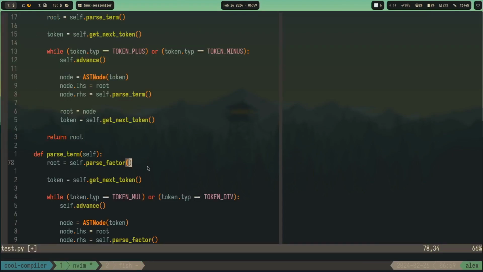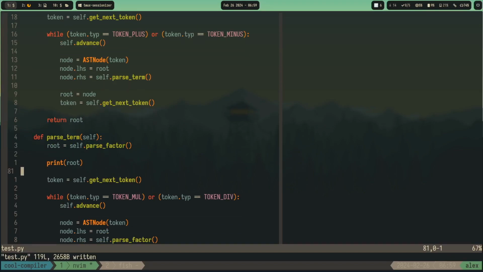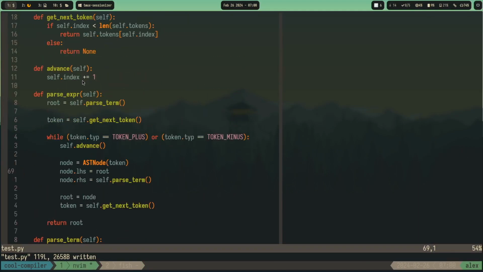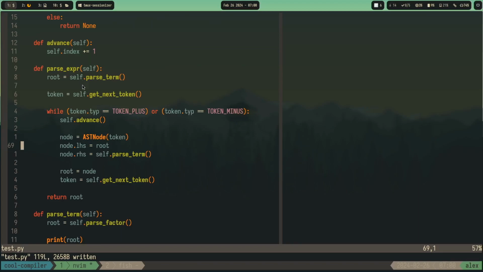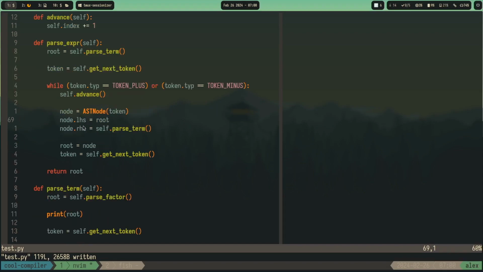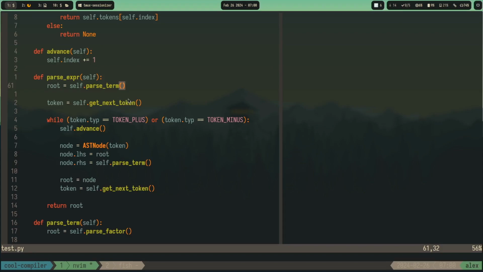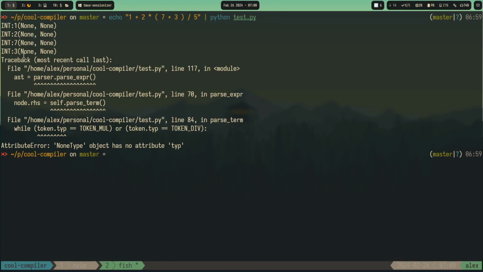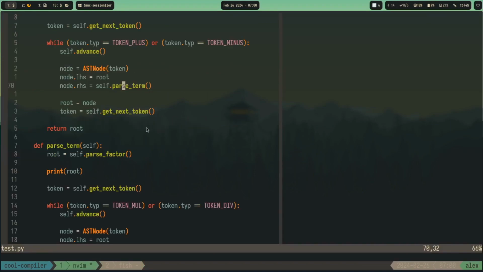So here for parse factor, if we print the root, we should see 2. Like, well, I didn't delete it from just one small thing. So why do we see 1? Oh, because parse term gives us the 1. Yeah. But then we see the 2, the 7, and the 3. So the 2 is fine, I guess.